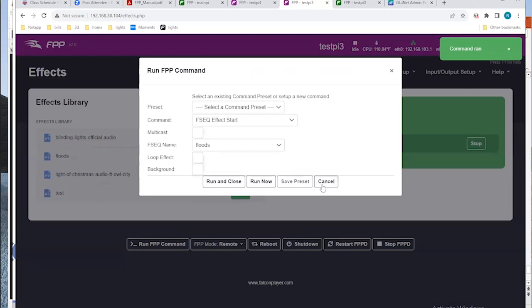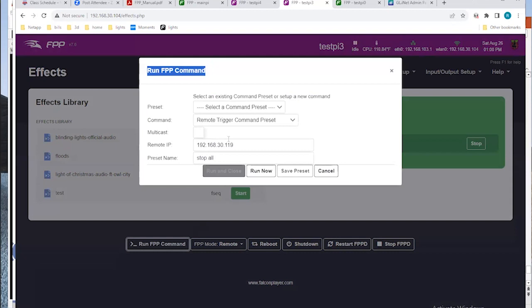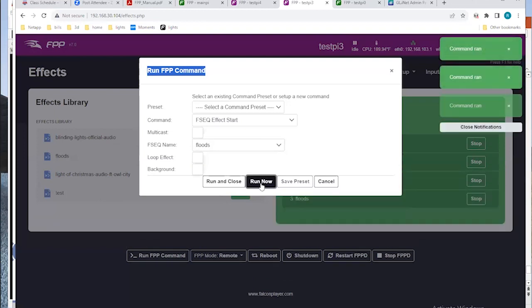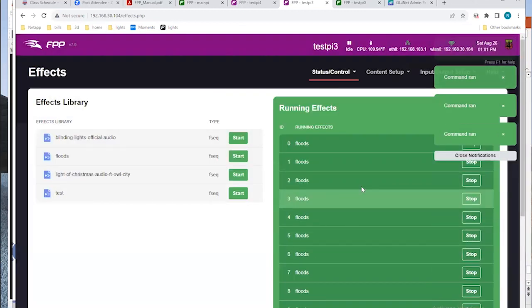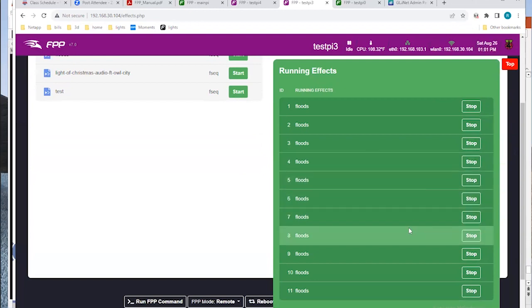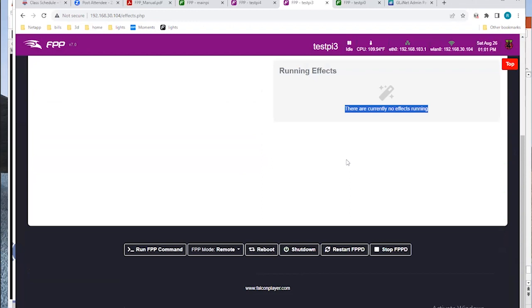So you can see over in the background, I've got one instance of that running. But if I go back to command again, FSEQ start and floods, I'm going to simulate multiple button pushes. You see, every time I push that button, I start getting all of these different instances of those commands running. I'm running all of these different effects because every time I push a button, it doesn't really have logic to say if already running, don't do anything. Right. So that's probably what you're running into: when you start smashing the buttons, once you get a certain number of these running, they're just going to overrun, right?